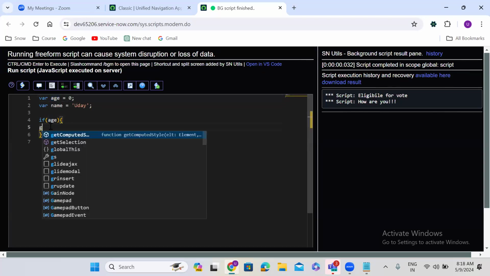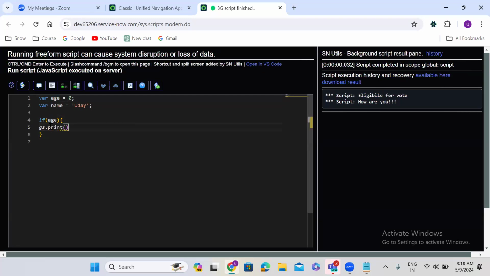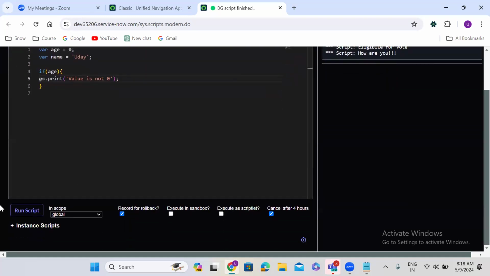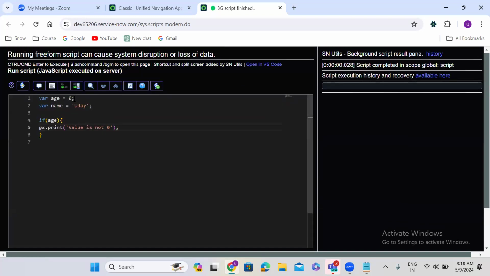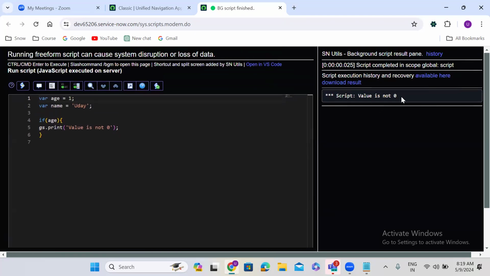Let me just print gs dot print "value is not 0". Let me just print this one. So nothing is printing. If I take 1 here, you can see "value is not 0".